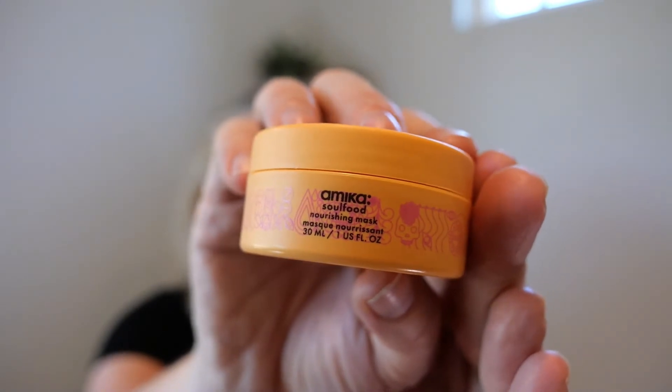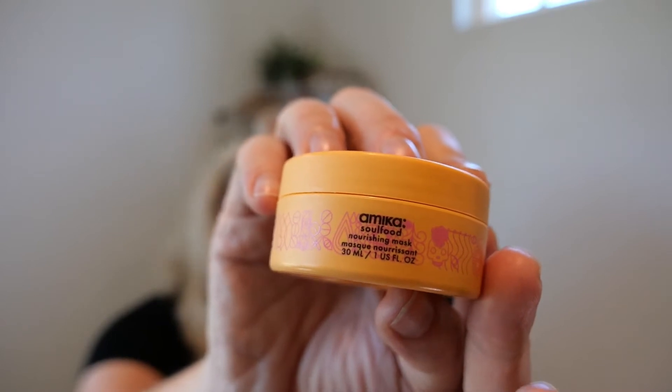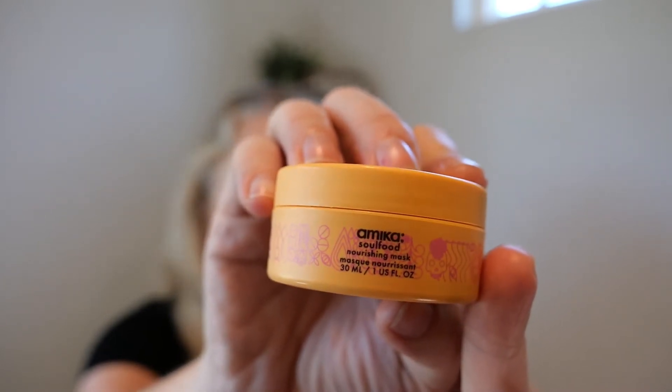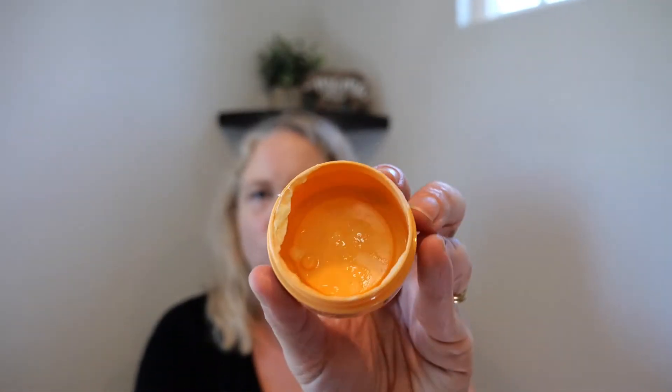This one I'm going to save — I think I'm going to splurge. This was the Mika Soul Food Nourishing Mask. I almost purchased it. Mika had a sale, but you could either get free shipping or get the sale — and shipping is $10. I wish they'd sell it through Amazon so I could get free shipping. The full size I believe is $48. I only got one use from this little tub. This was better than my Pureology conditioner — my hair was phenomenal afterwards. I definitely want to repurchase this, but I'm going to try to wait for an Ulta or Sephora sale. $48 plus $10 shipping I just couldn't do it, but I think this is the best conditioner I've ever used.